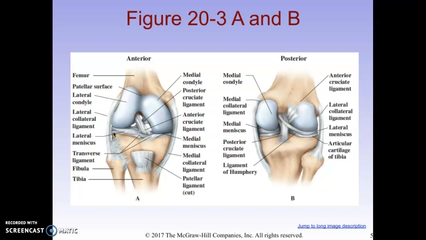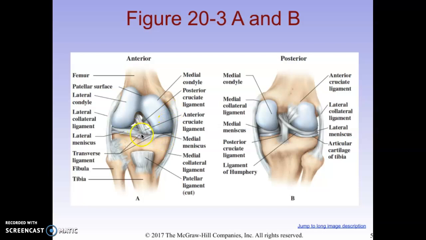Okay, because it's opening the joint away from the midline. Varus is opening it away from the midline. Now, if we were to push on the lateral aspect and open this medial joint, that would stress the MCL, and that would be a valgus, V-A-L-G-U-S, valgus stress. Okay, so we have a varus stress on the LCL and a valgus stress on the MCL. Okay, and obviously if that stress is too great, it can tear those ligaments.